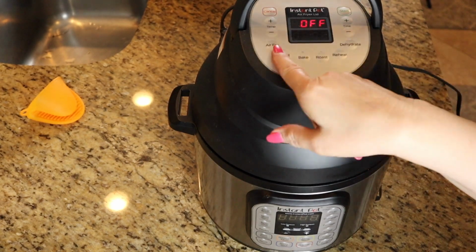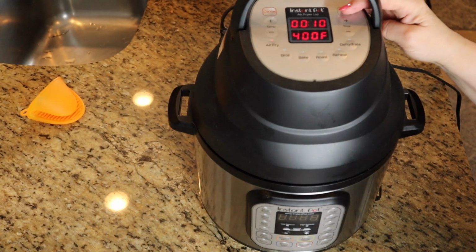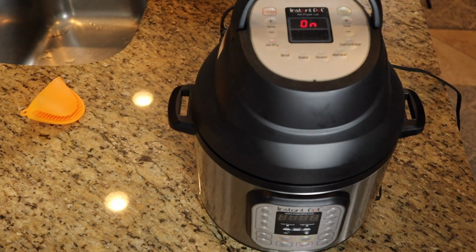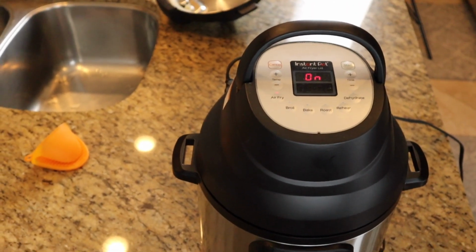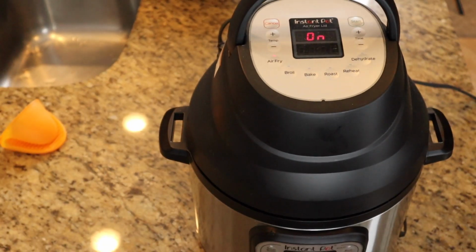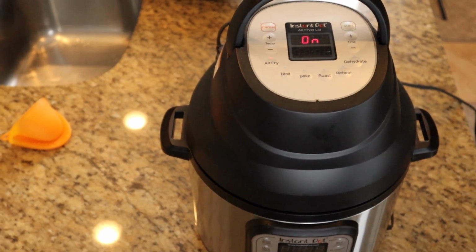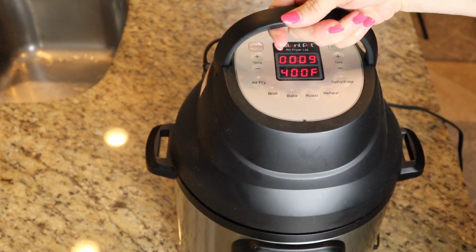I'm going to go ahead and put on my air fryer lid and push the air fry button, which defaults to 400, and hit start. It now shows on the display, and you know that it's working. It only takes a few minutes to get to temperature, and it could start browning very quickly because the casserole is kind of high in the pan.